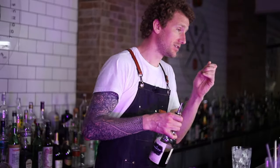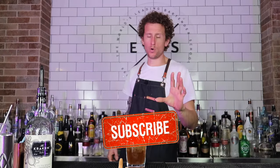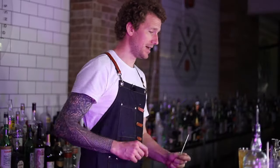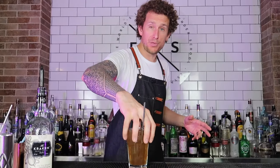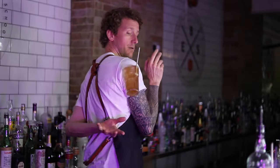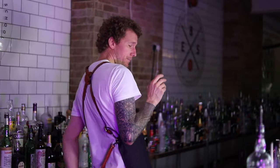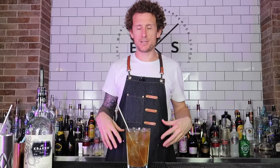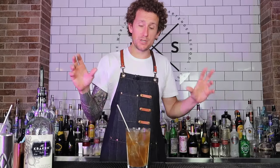Let's get a real drink in there — some ginger beer. I need more ice, because ice keeps everything together. Then you're going to put a straw in it; we don't need a garnish right now. Some people throw from here and lift up behind their back, but I like to throw up and down behind my back. If you notice, I just go for it — I don't think about it, I don't worry about it. If it goes wrong, it goes wrong, but you just have to go for it.